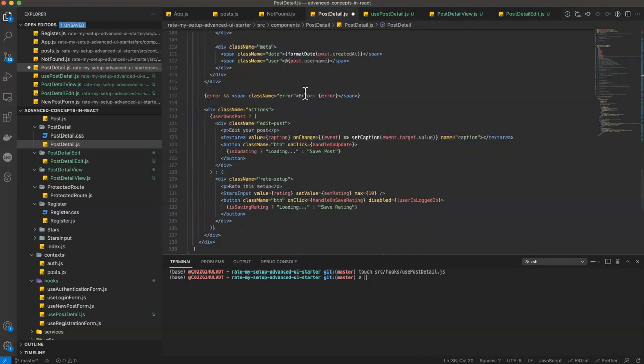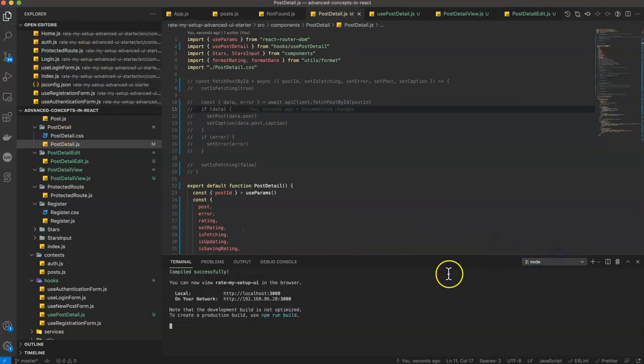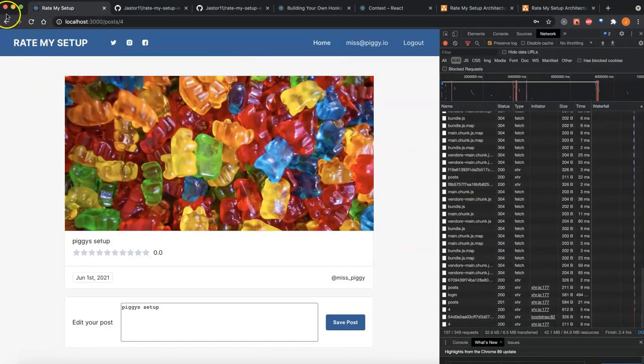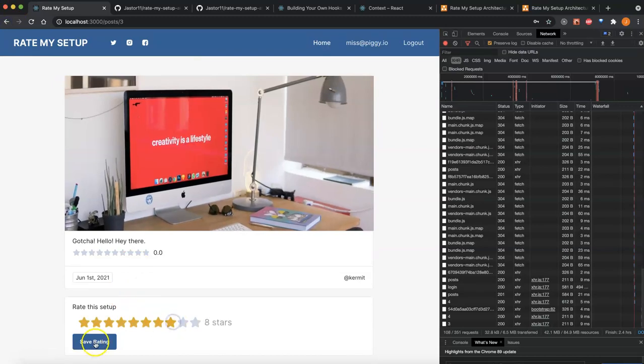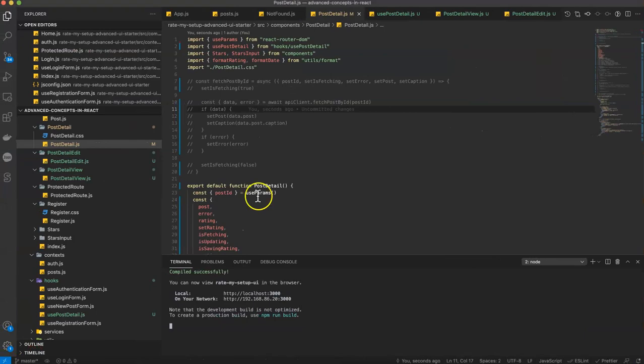Let's stop for a second, check it out. Let's save it here, and let's make sure we have no errors. Okay, looks good. Can we go to it? Looks like it's still working. Cool. Cool, can I rate this? Yes, I can. The rating still works. Fantastic. Okay. Now we're ready to go in and do our nested router refactor.